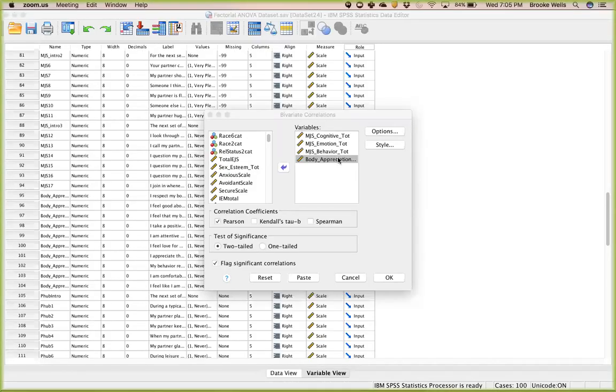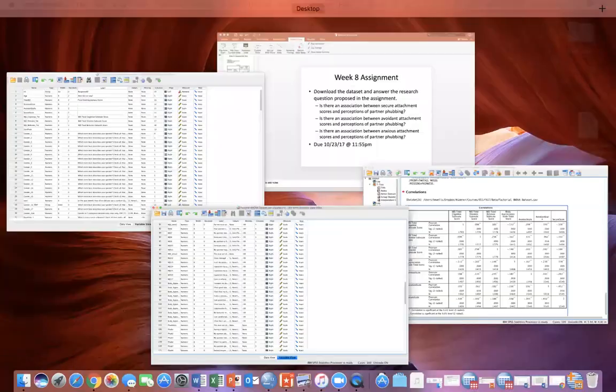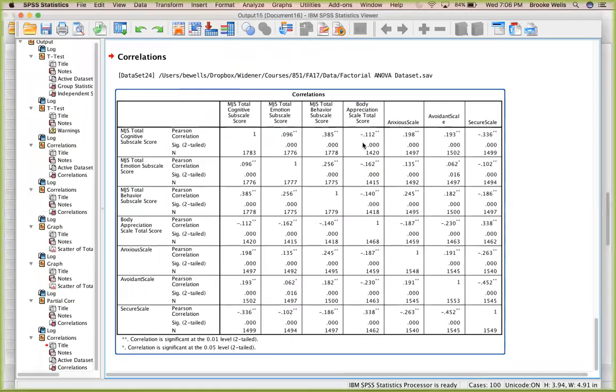So I'm going to put all three of the jealousy types and body appreciation, and let's look at attachment. I don't think that gets anybody's questions, right? Correct. I'm not going to make a spoiler alert for anybody. So if you come over here, this is a whole lot of correlations to look at, and I can go back and do just one or two. So if we look over here at each of these three jealousy scores in each of these rows, we can come over here to body appreciation scores.